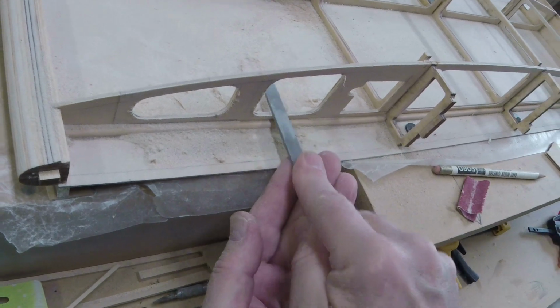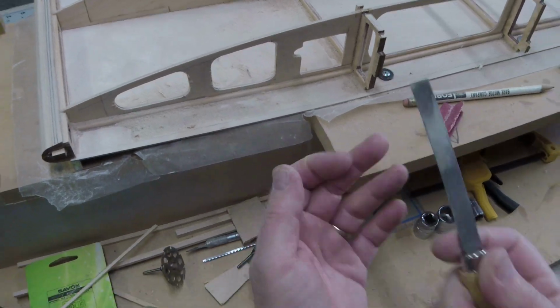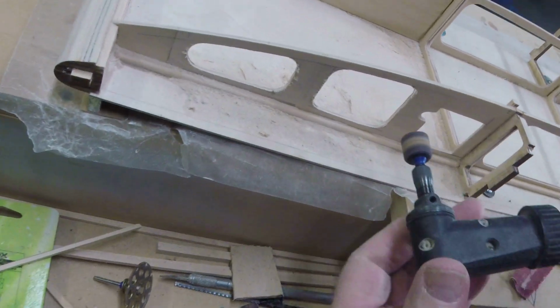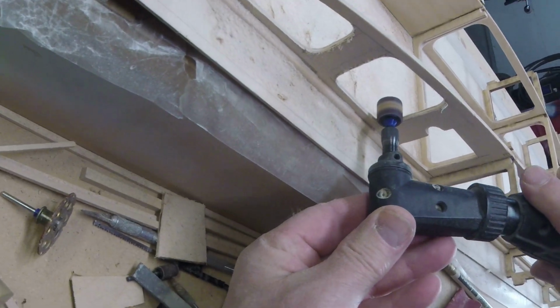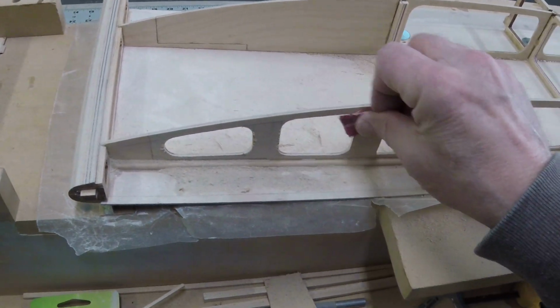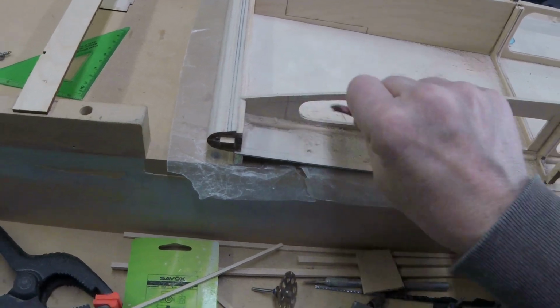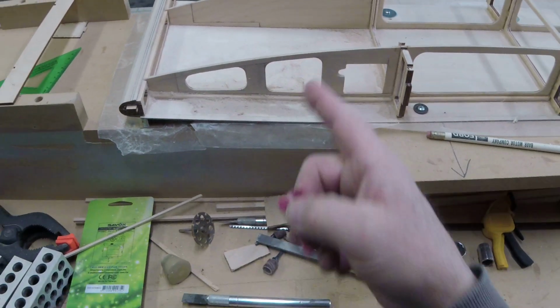Out of shape there a little bit. It helps to use something flat to get you back on track. We're using the lines and stuff here on the back that we drew. But what really matters, of course, is how does this look from the other side?